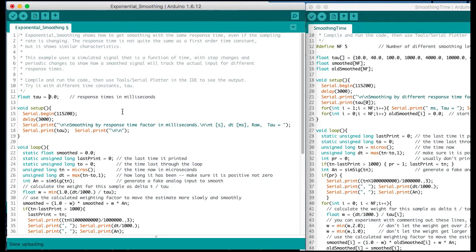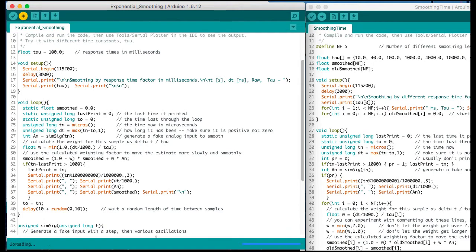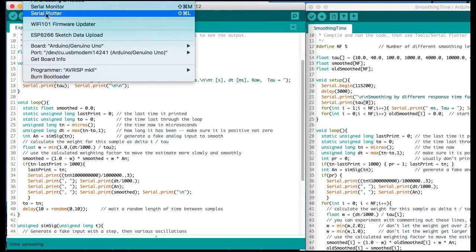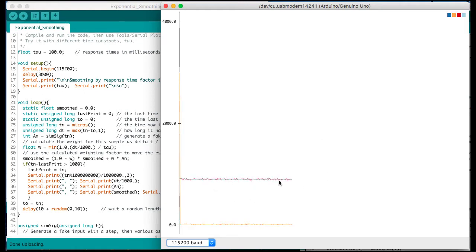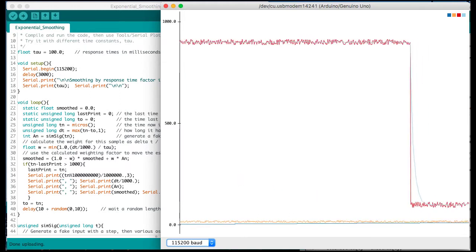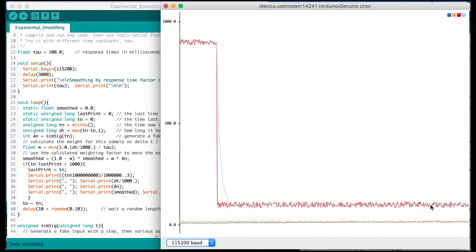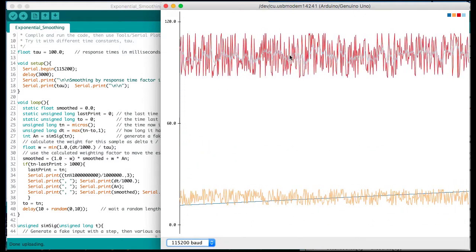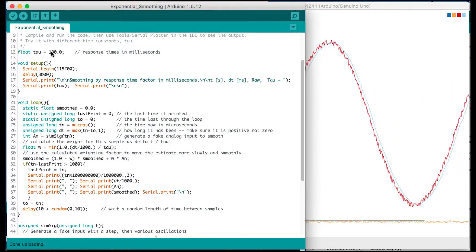Let's go back over here and try some compromise in between. Let's try 100. And I go to the serial plotter. I'm getting noise, and the blue line's looking a lot flatter now. So it looks like my choice to smooth at 100 milliseconds, it responds pretty quickly, and it's staying fairly flat in that zone in there. Although, still some noise. Let's try 200.